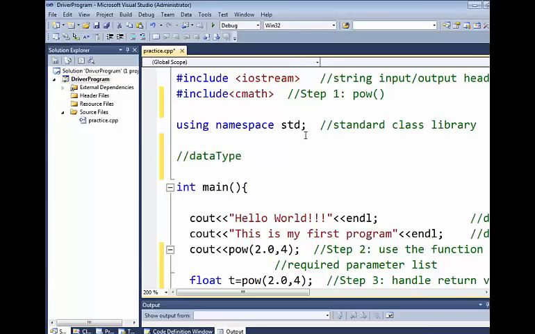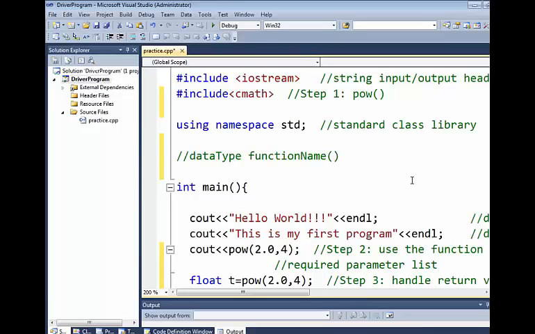What's the recipe, the blueprint for functions? Function type, which is really a data type. I need a function name, whatever that function is called. And then I need some kind of parameter list. The parameter list is the parentheses.